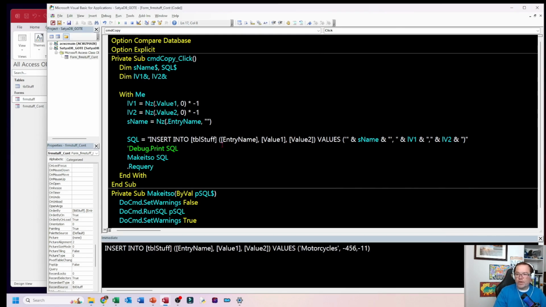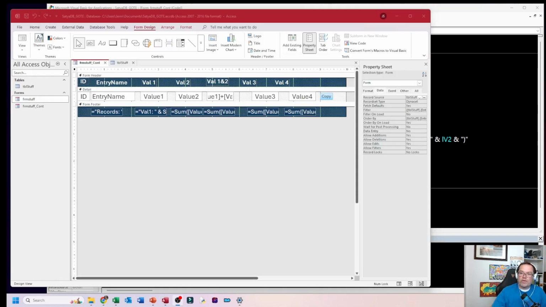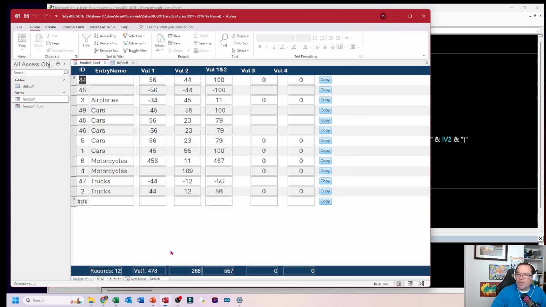So here is the code again. Practice typing this stuff in. Oh, there's one other thing I forgot. Remember when we had the error on the sum totals here? What you have to realize is if there is an error in any one of these footer sum boxes, it will error out all of them. So that's one thing, and you kind of saw that on the video, is that you have to have all of these properly accounting.